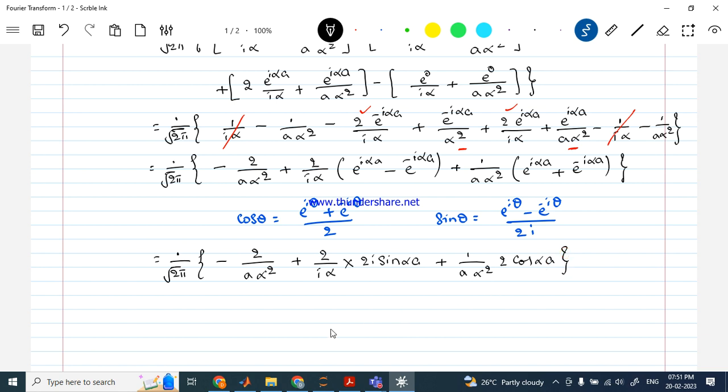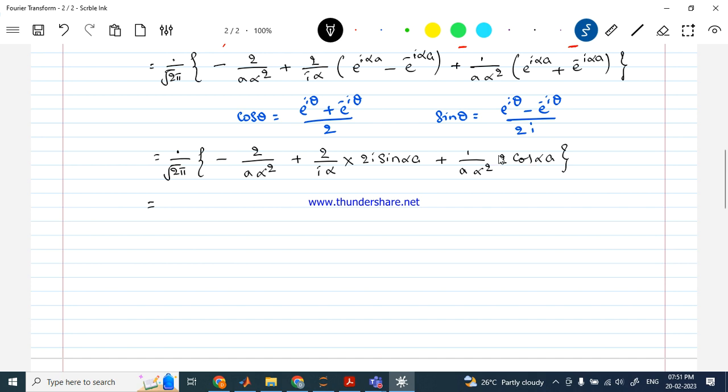You should keep your answer always in terms of sin and cos. So 2 is common here, that 2 is taken out. I'm just taking this 2 common, this 2 and this 2 and this 2 are taken out. And we know that root 2 whole square is 2. So 1 root 2 and root 2 cancel, and we get another root 2 divided by root pi. That becomes square root of 2 by pi times minus.